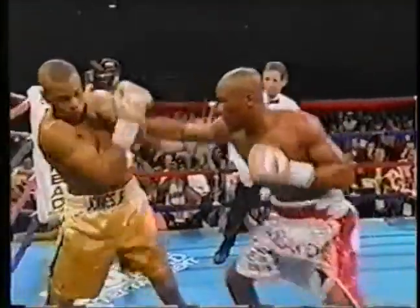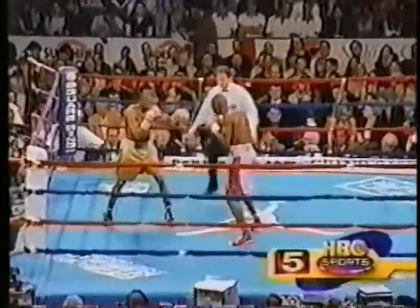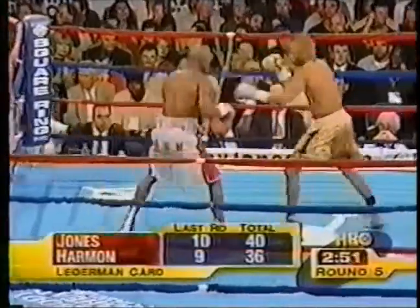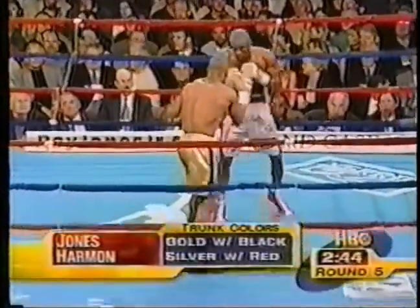His eagerness to get at Roy Jones, an inadvertent and not very punishing low blow thrown by Derrick Harmon. In round four, by CompuBox numbers, Derrick Harmon outlanded Roy Jones, 28 landed punches to only 24 for Jones. Harmon landing a lot of body shots in that round. You saw the cumulative CompuBox numbers between rounds. Not all that one-sided at this point.